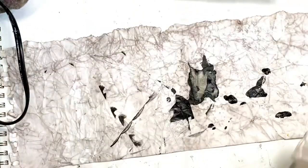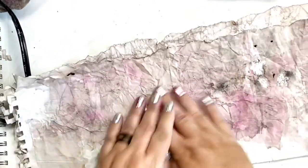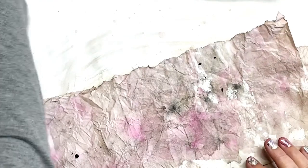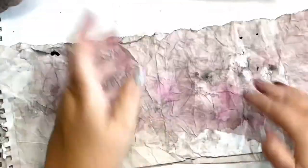And what I do is I just crinkle this and let it dry, and then it'll also make a good base layer for some grungy papers. And so even just laying this stuff down here, because they're a little wet, I tried to dry the puddles off. But anyways, they're a little wet, so this makes a good base layer for the next thing. So anyways, this is what is left.